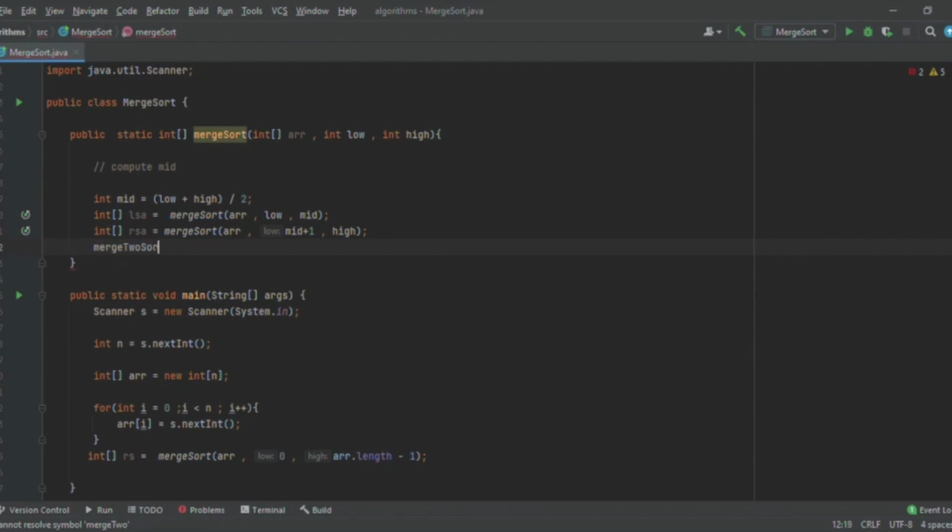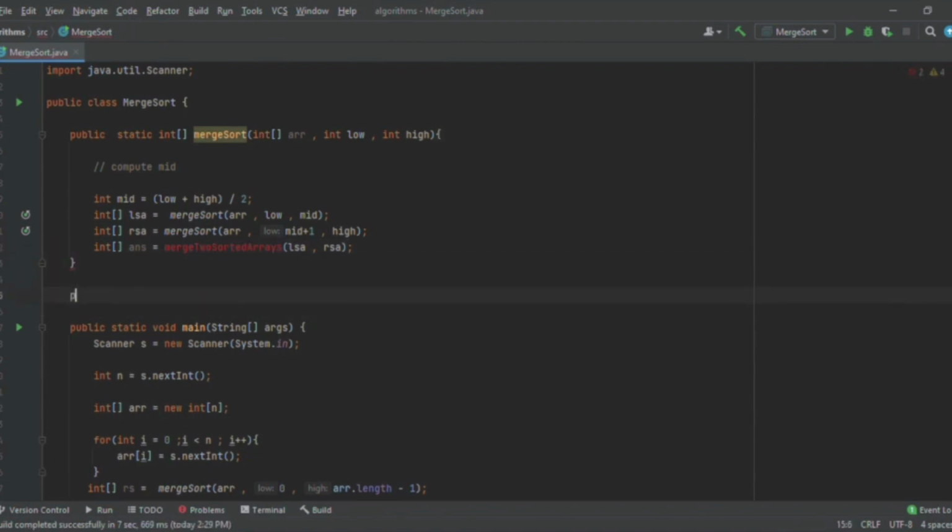I will pass the left array and the right array which we want to merge, and the result will be stored in an array answer, which we will finally return. Now let's create mergeTwoSortedArrays and look at what the code for it is. So public static, and the return type here also will be an array.